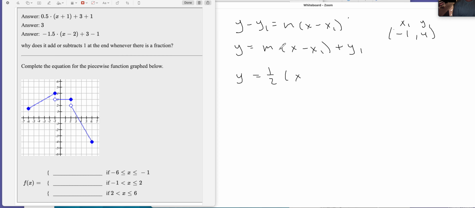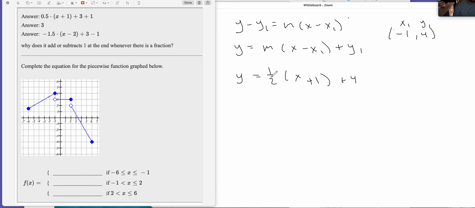And all this is this altered form of point slope form. So minus -1 would make a +1 right there, and then +4 on the end. So that is the same answer that they got. Just instead of writing it as +3 +1, which is weird, but I'll show you why, I wrote it as a +4. So here's what's nice about this form of the answer.